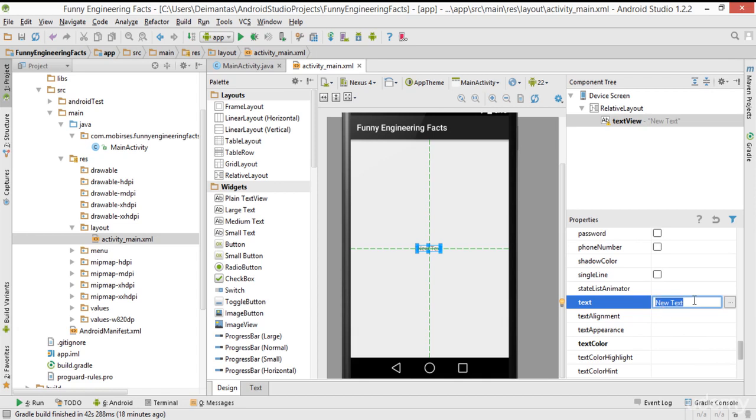You can just write in right here whatever you want, or a better way to write text is to create string values. Select your text property here and press on these three dots.